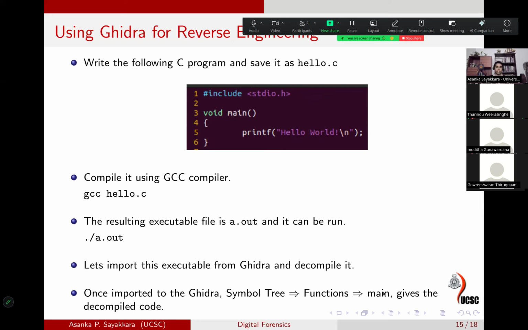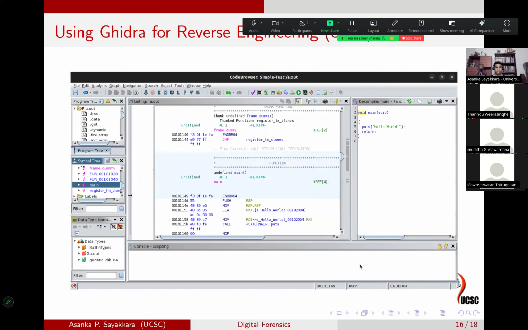Go through these options and you are going to see the decompiled code. This a.out program was loaded and opened using Ghidra, and the decompiled code looks like this. You can see void main, puts "Hello World", return.